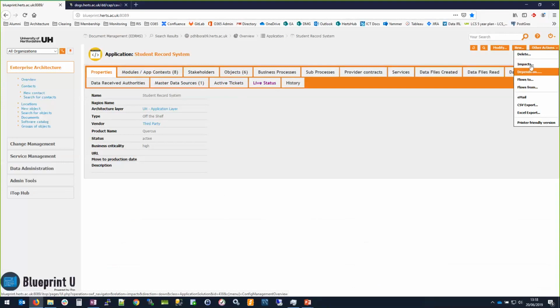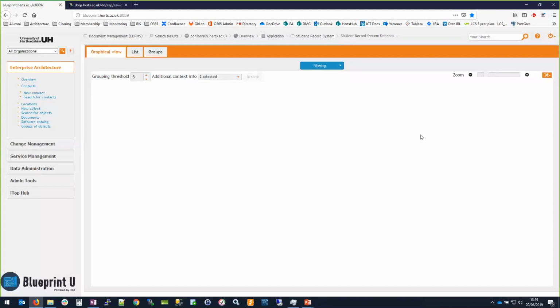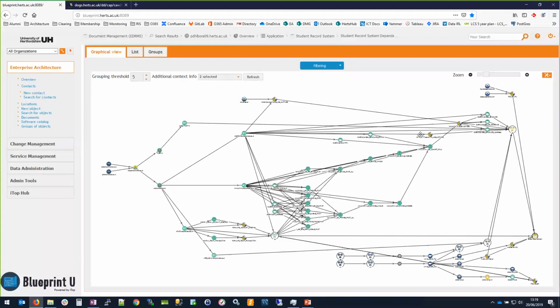The first one is impact and dependency, and that's really key to our operational processes. So we can say this student system depends on what technology underpins it, or going in the other direction, what does it impact on? So I'll show you the dependency first. Sorry, I should say before I move on, the other thing is data flow. So we're now looking at modeling automatic data flow between systems. So let's have a look at the dependency. So this is going to take just a few seconds to expand. And then you see a fairly complicated graph.